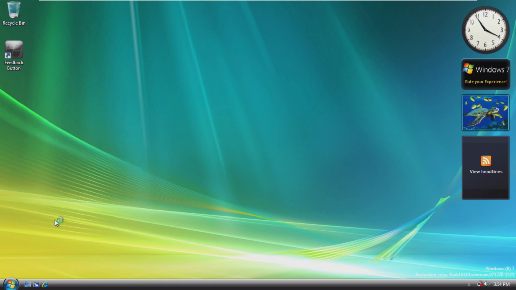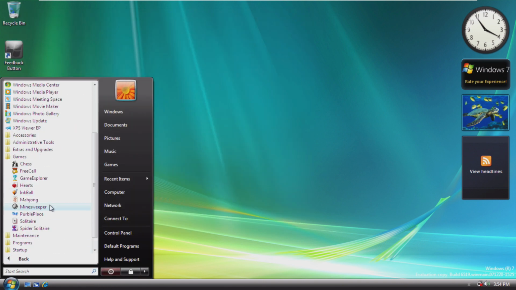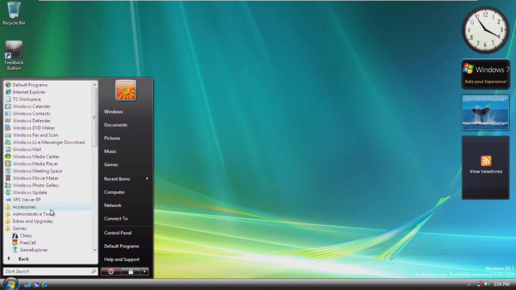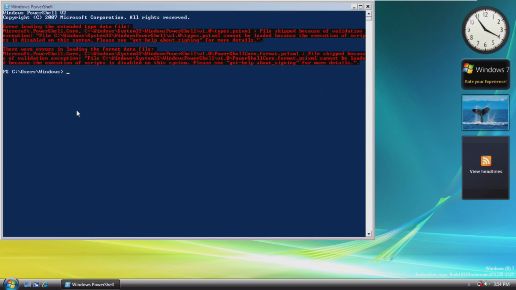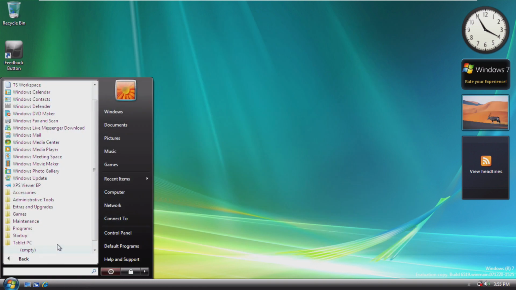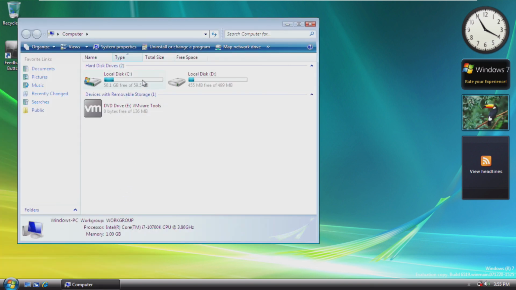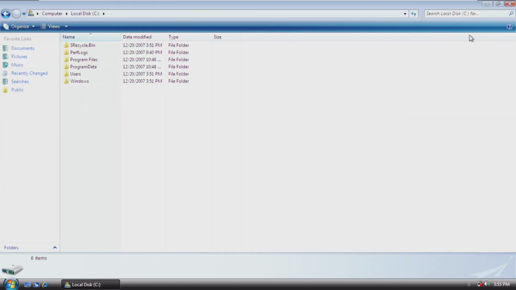Extras and upgrades. Windows Ultimate extras. I mean, that's just a Windows Ultimate thing, not necessarily anything else. Games, we still have Inkball, which I don't believe was in 7. Maintenance programs, we have a lot of the stuff that we already saw up at the top. We also have PowerShell 1.0, which I believe that PowerShell was new at this point. I don't think that PowerShell was included in Vista, as well as Windows PowerShell. We already looked at that startup. I mean, yeah. So at this point in the development history, remember, Windows Vista had just come out in 2007, so this is late 2007, early 2008 that this build was compiled.